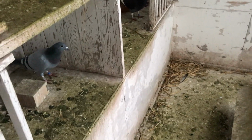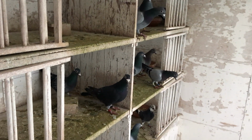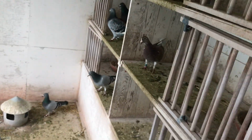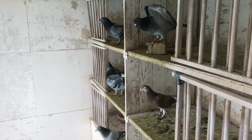Let's go. So how many couples? I think obviously 6 nest boxes. So it's gonna have 6 times 2, which is 12 young birds. And I think this was 6 as well. It might be 5. Yeah, I don't think there's actually one paired up down there. So it might be 5. So it's either gonna have 22 or 24 young birds.